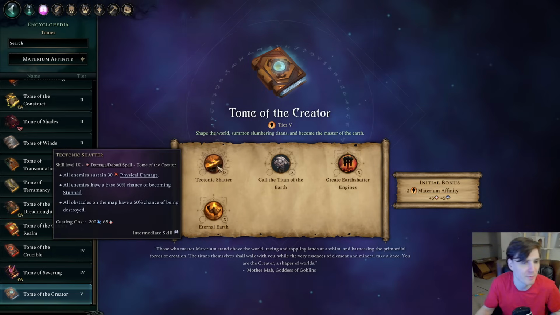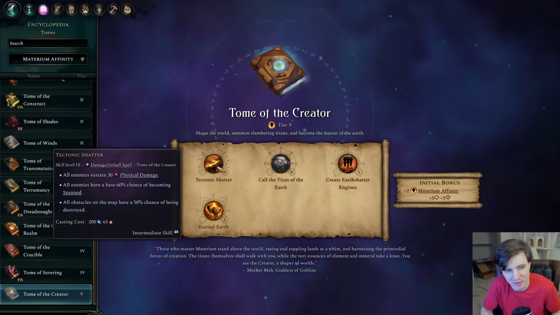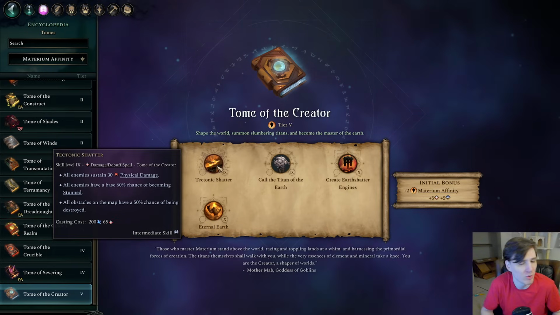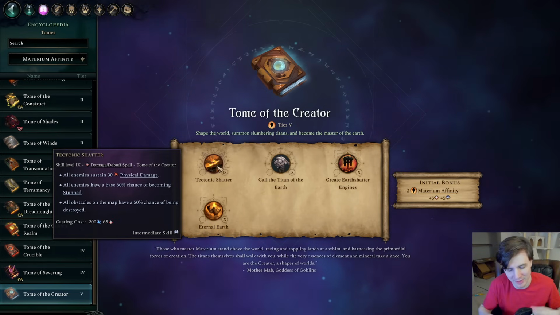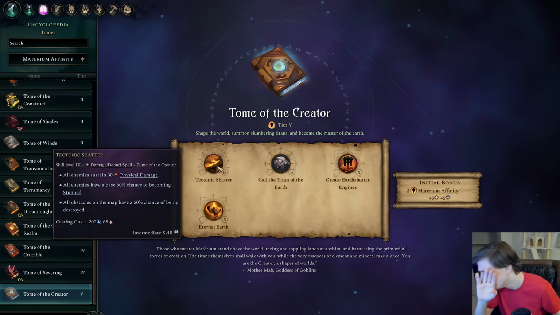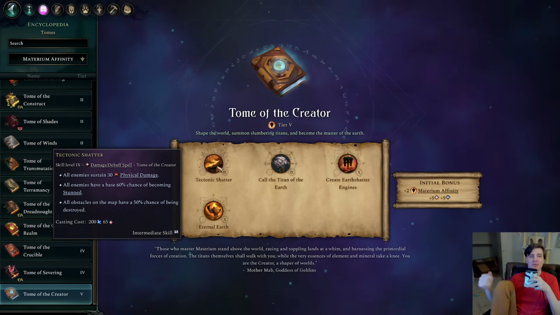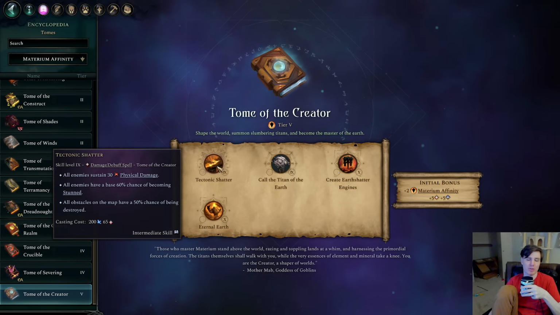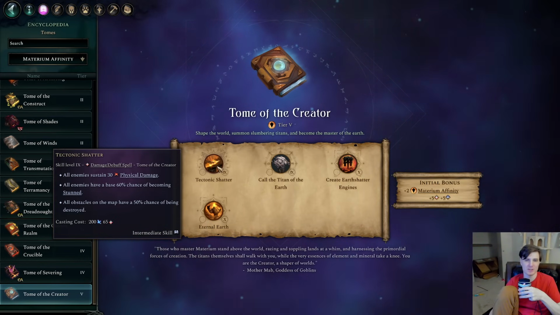So how good is Tome of the Creator? All enemy units on the entire map have a 60% chance of being stunned. All obstacles have a 50% chance of being destroyed, and all enemies suffer 30 physical damage. Obviously, you can ignore anything there that isn't all enemies have a 60% chance of being stunned. Even if their status resist reduced it to half, so that you only have a 30% chance, that is still a lot of units that you'll be stunning every turn.